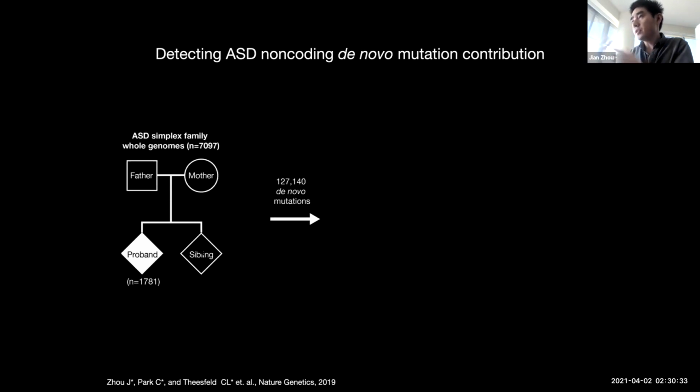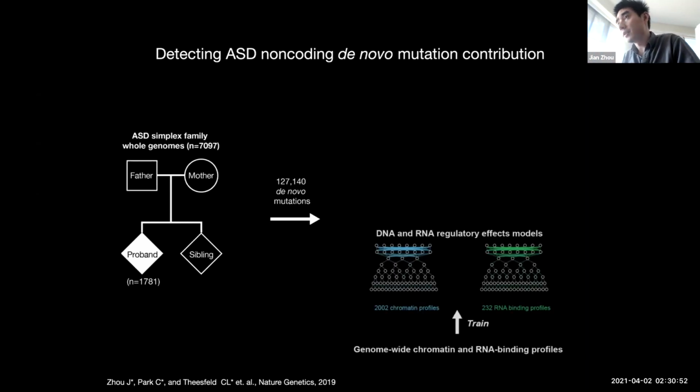And if we just compare those two sets of mutations by number, it's actually very hard to see a difference, even if you subset to different genomic regions. So we think that maybe we can look at this differently now that we have the ability to predict the effect of those mutations.